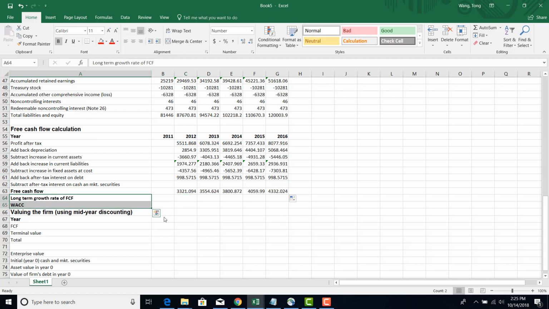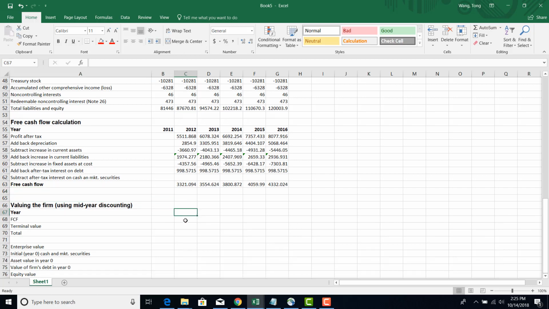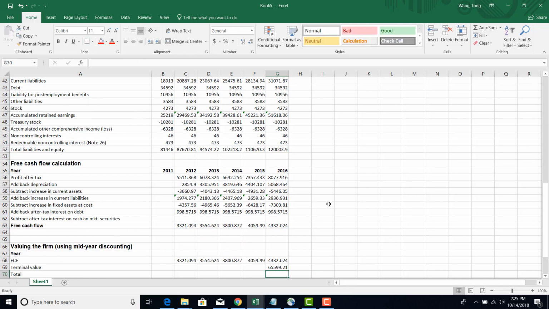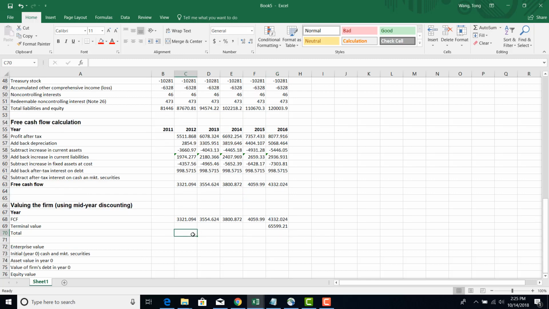These two items are already given on top, so I'm going to delete those. We're still using mid-year discounting.